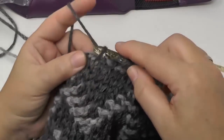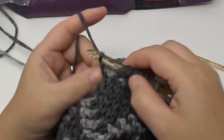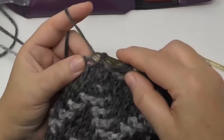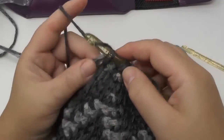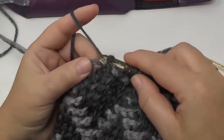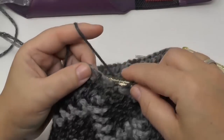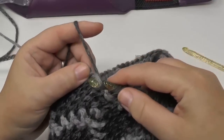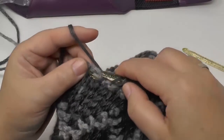Now I'm not going to decrease, unlike if I would have kept working in rounds. Because this cuff will split open, it's even better if we have 2 extra stitches plus the one we just increased. So this upper cuff will have 3 stitches more than the bottom one. Or the other way around, depending on whether you want to wear the split facing up or down. Again, you decide.